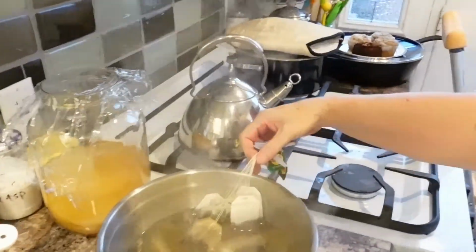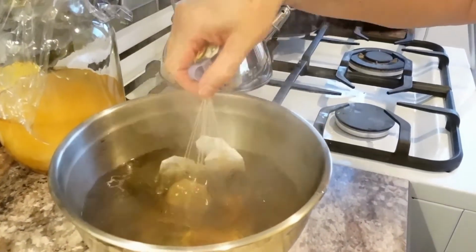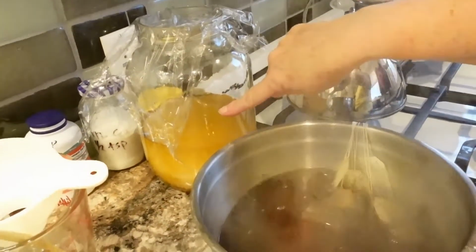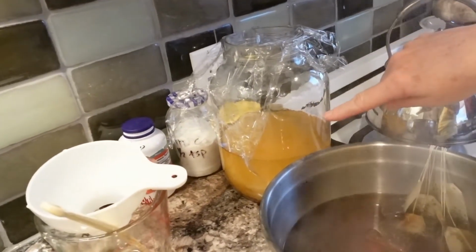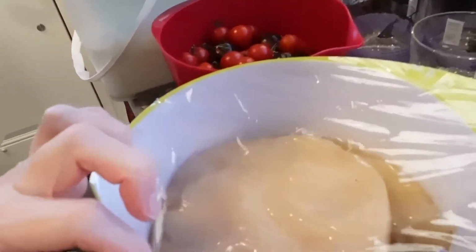Now I've gone ahead, I've got my second bowl of water with my sugar and my tea steeping. I just added this in here. I already put that extra 4 cups of water in there with the starter, the reserve, I should say, and there's still a little bit in here from the Scobie.